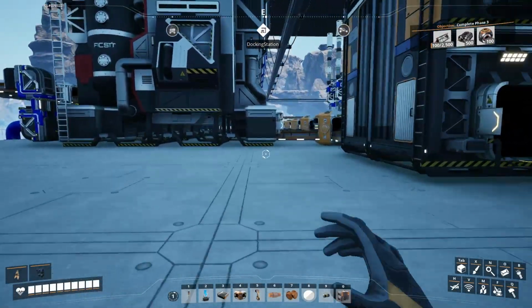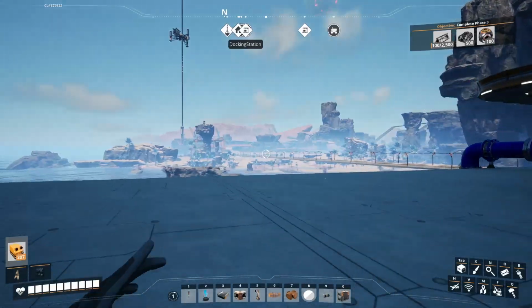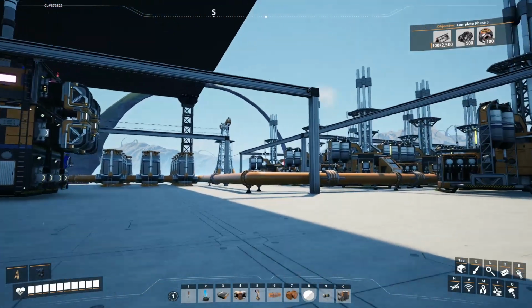Well, I found why my production stopped. I had to put power switches everywhere across all my map, all my factories on the map.